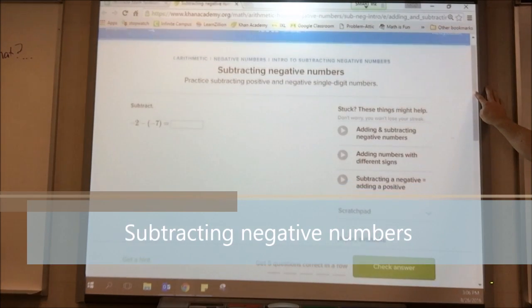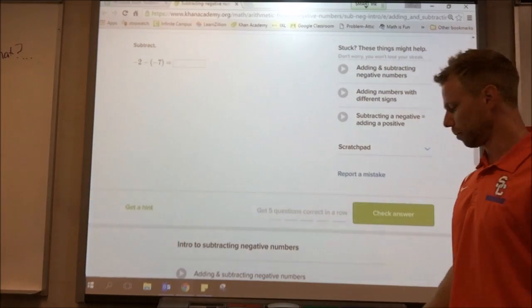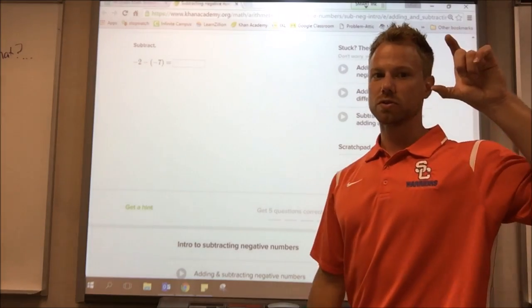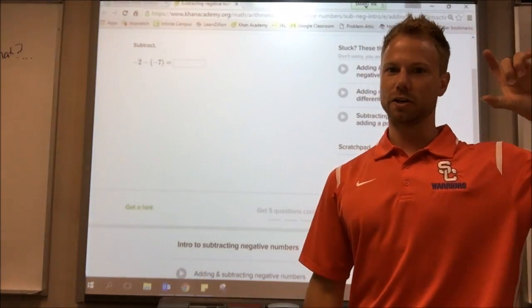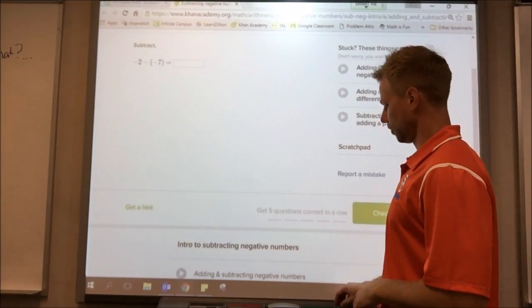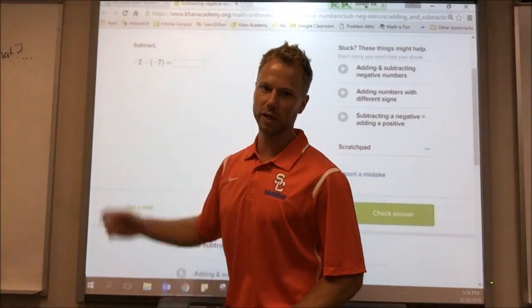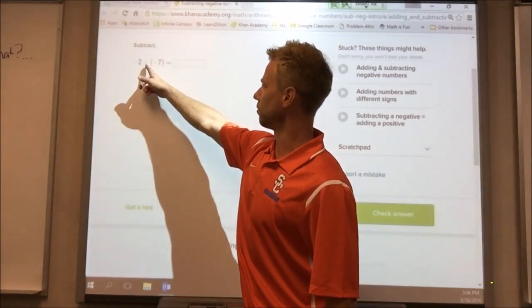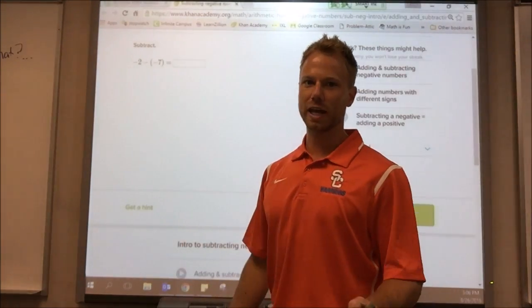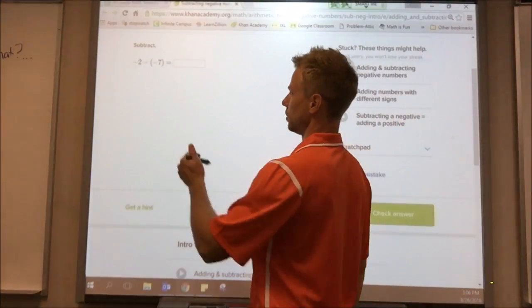Subtracting negative numbers. Again, we are still applying our rules. Remember, we have to use the first two rules first that are in our notes, the second two rules second. So the first two rules apply to the signs that are right next to each other between the two numbers. So I have a negative and a negative. That'd be two like signs. I need to combine those into a positive.